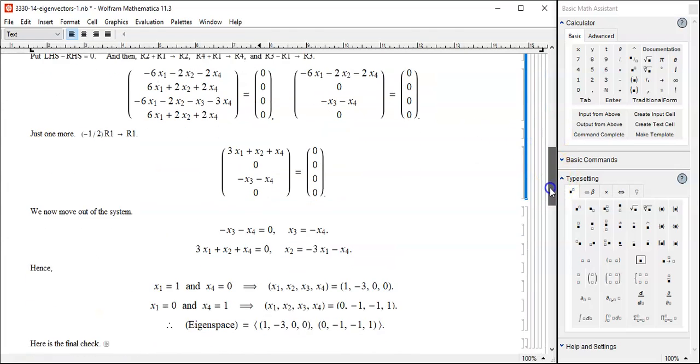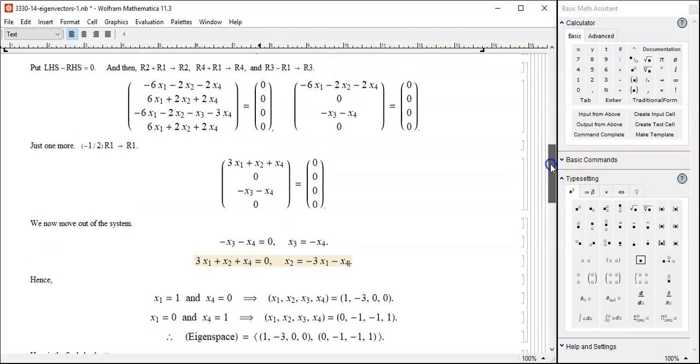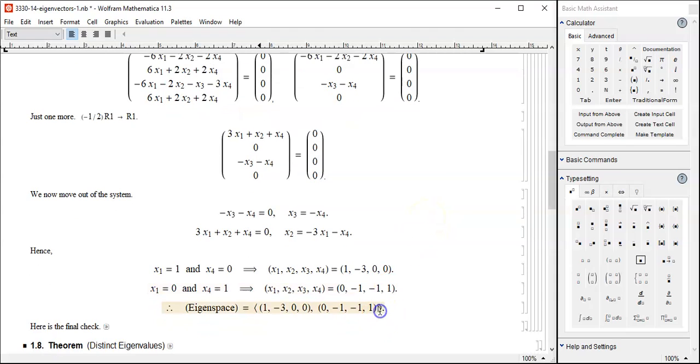Maybe I want that previous one back. So that gives me from here, and from the other one, I can find out x4, and they're determined from x1 and x2. I decided to use x1 and x4. Either way, it's fine. I need 2 degrees of freedom, basically. And then I'm plugging in 1, 0 and 0, 1, respectively. And we get 2 vectors. And then the subspace generated by these 2 vectors, 2 eigenvectors, is the eigenspace.